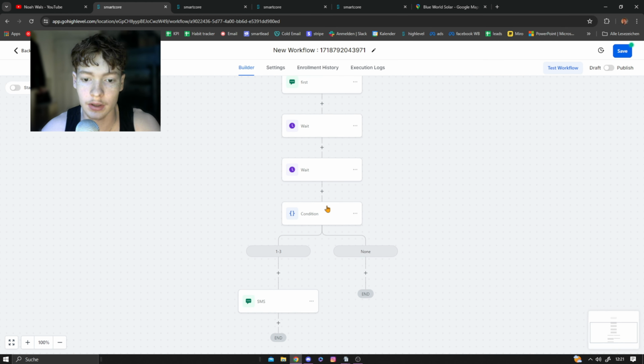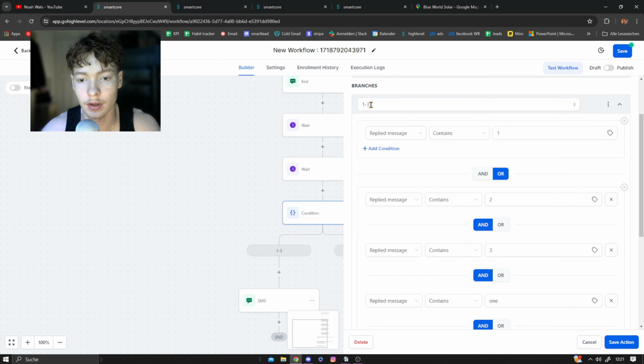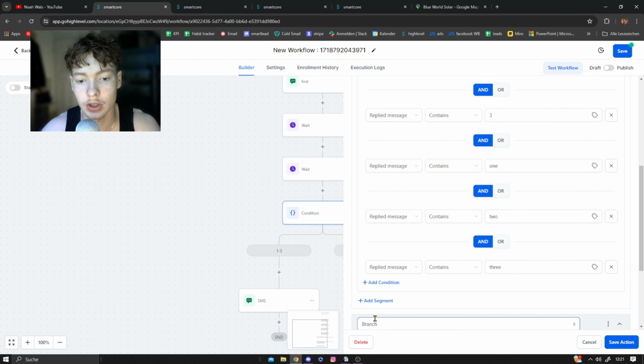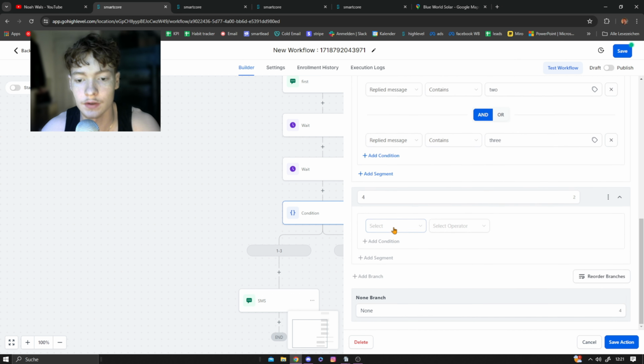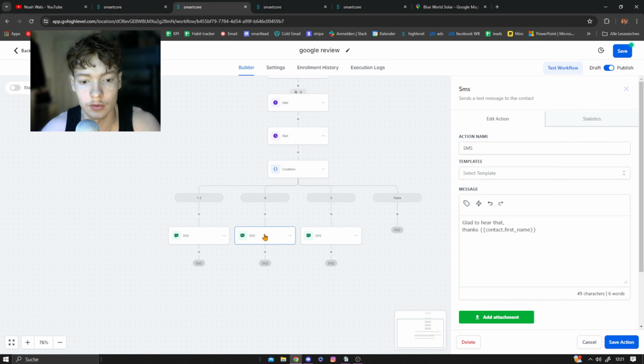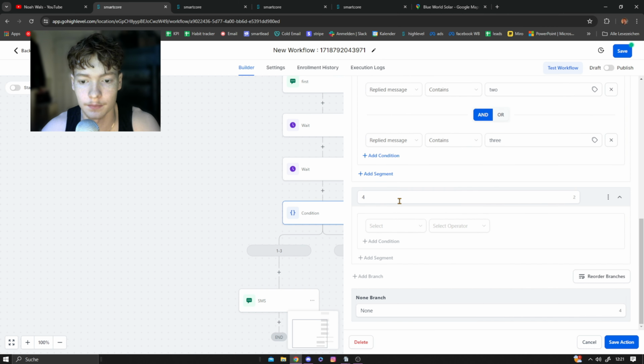And to add another branch, you just click here and then add branch, and then we click 4-star. The reason I'm adding a 4-star branch is because 4 is not a bad review, right? It's a pretty good review. But we still don't want them to book the appointment, so we can just say something like glad to hear that and thanks.